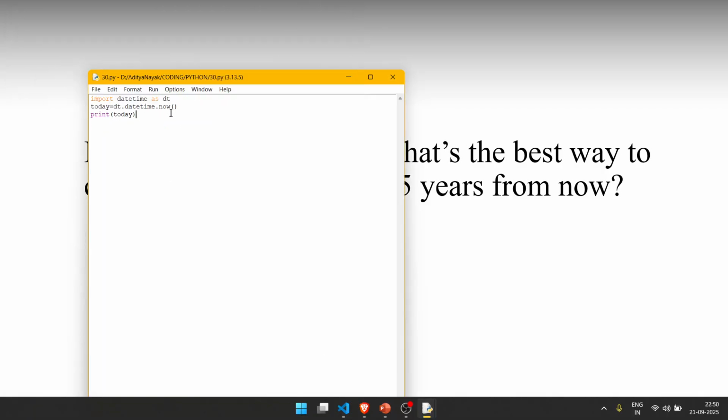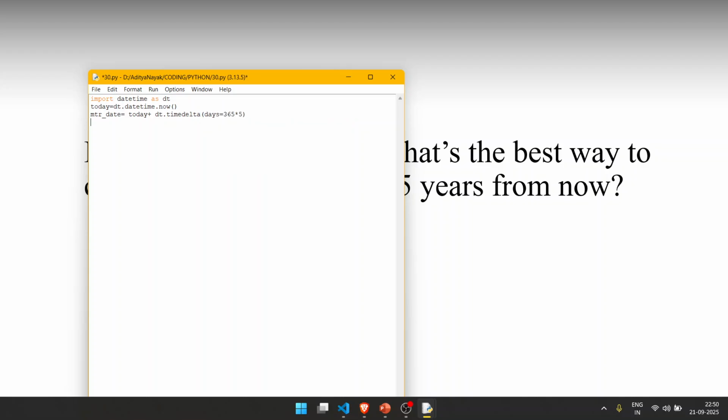So let's say I want something called future date or maturity date, mtr date. Let's say today plus, because it's after, dt.timedelta, days is equal to 365 in a year into let's say 5 years for now.